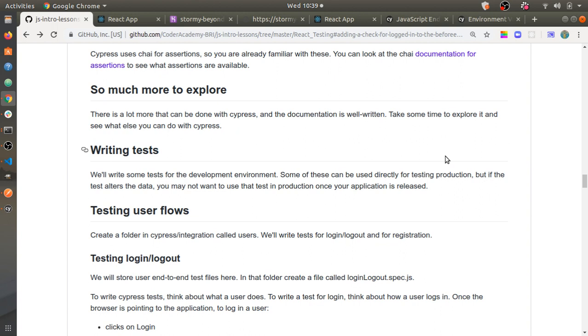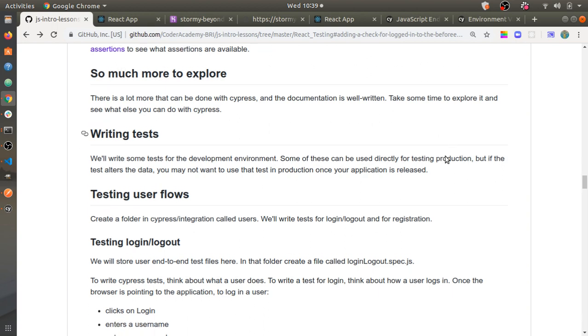There are so many other things we can do with Cypress. I'm only going to give you the tip of the iceberg here, enough to be useful for some powerful integration testing, but there's a lot more that you can do than what I'm going to cover today. So have a look. Take some time when you have time to explore it and see what else you can do. Some of you might really enjoy it and find that you have a love for testing and want to be a test engineer, because it is quite a bit of fun when you get into it. And it's writing code, okay? It's not any less writing code than the code that we're writing. It's still writing code, just for a different purpose.